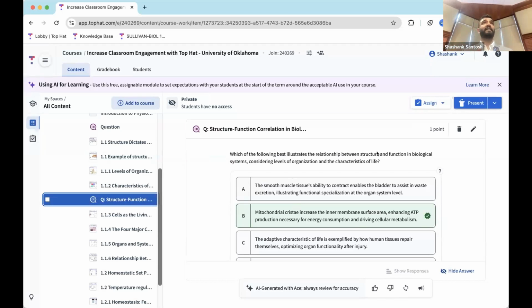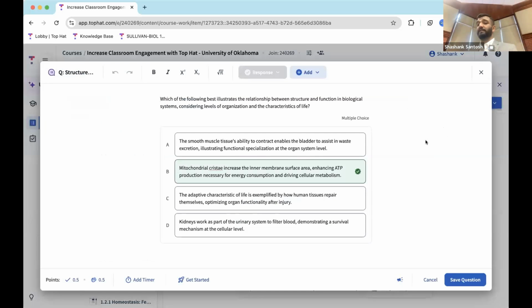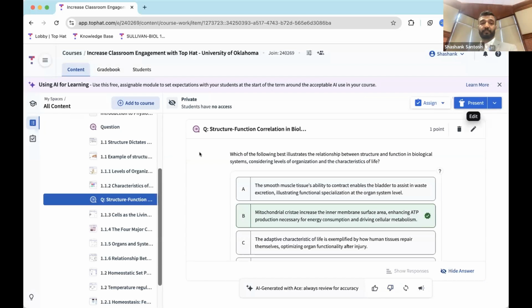And the only feedback that we are taking from you is this thumbs up and thumbs down. So far, we have seen over 85% thumbs up from our faculty who have generated questions this semester. The ACE functionality has only been live for about 6 months. So for us, this is extremely positive news. However, if you do see some sort of a correction that you want to make, you are able to go into edit mode and edit that question for yourself as well.